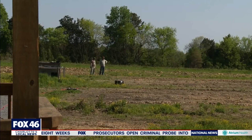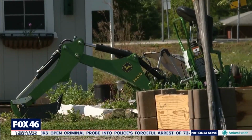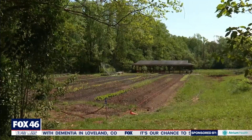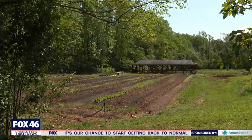Singleton is part of a co-op with the Carolina Farm Trust, allowing him to use this donated land from a fellow farmer. It was just awesome to see one private individual reaching out to us, and then we were able to have a really big impact on 2 other organizations. This land in East Charlotte was donated by the Aldersgate Retirement Community.